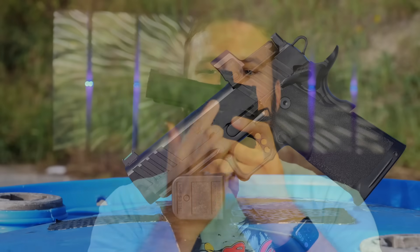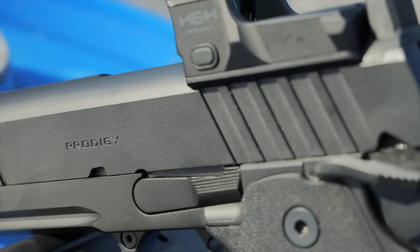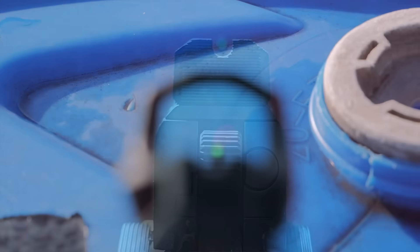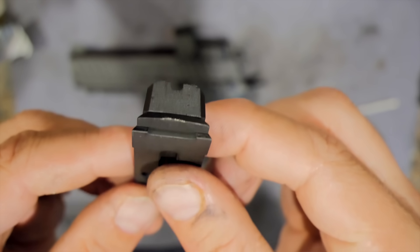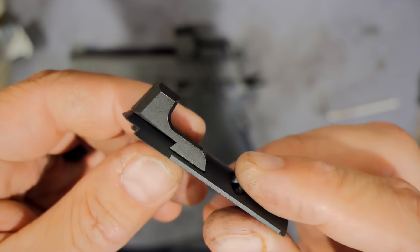The slide stop is countersunk into the frame, which is a high-end feature I really like. The slide stop doesn't allow you to push it up very easily, but it is easier to sweep down. I have no prayer of being able to reach the slide stop with my firing hand thumb, so this is going to be a support hand drop all day long. The serrations on the slide are absolutely brilliant — whether you're a front or rear serrations guy, they've got you covered. The iron sights are basically perfect. It is objectively true that a fiber front with a blacked-out target rear is the best set of iron sights you can get. Three dots are silly. The sights are very reminiscent of Dawson Precision — very well machined.